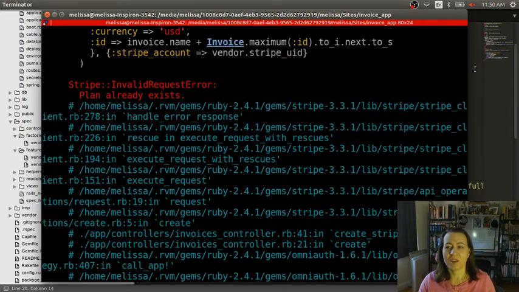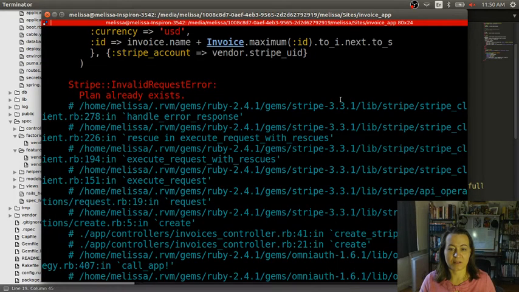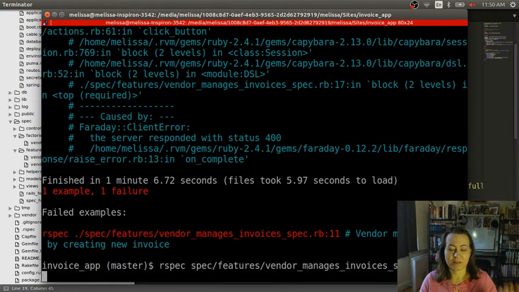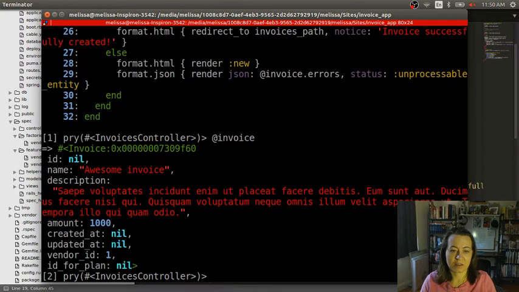All right, so instead of create, let's build it again. Because we want to make sure, we're actually going to add some things. Okay, is it valid? That kind of thing. That's right. It's nil. Okay. So it'll get to that next part, but the plan's already been created.